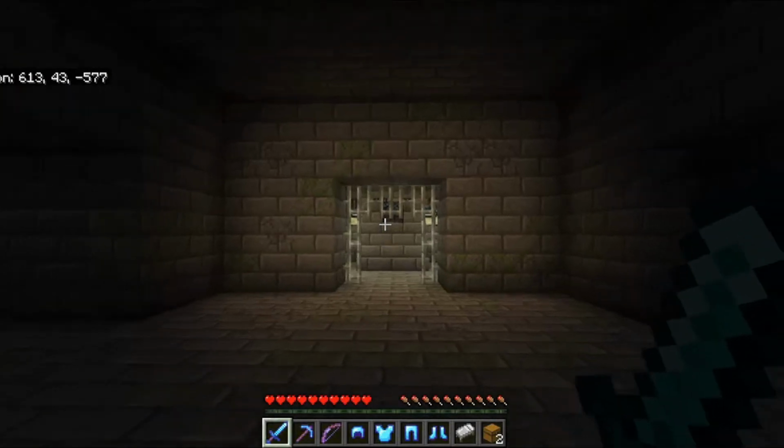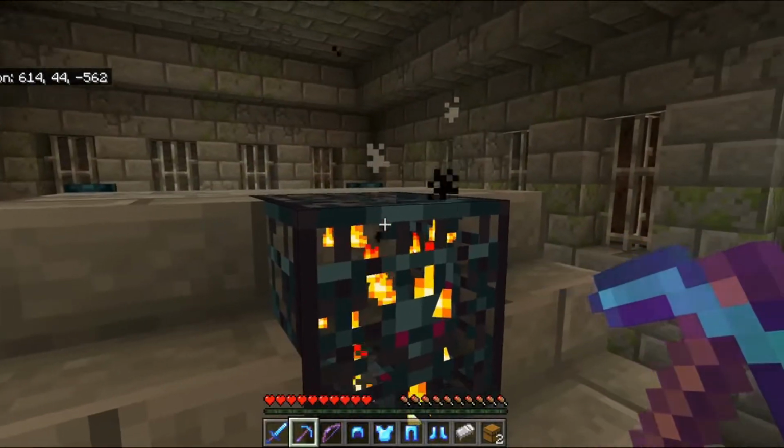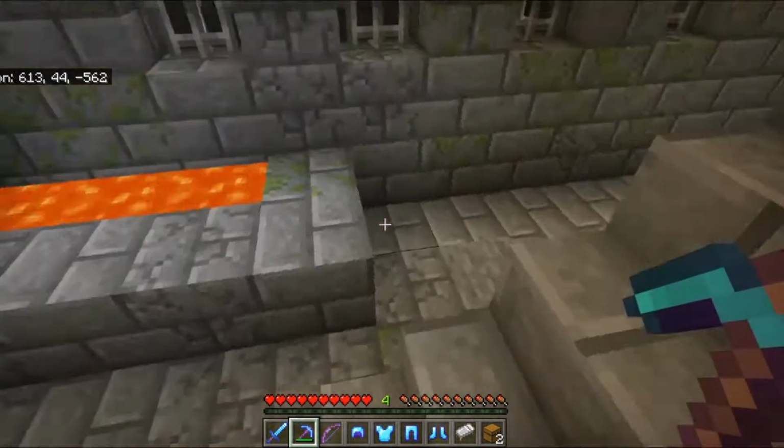Once you finally make it to the stronghold, you'll see in this room that it's got a spawner. All you're gonna do is just break it with your pickaxe, and that should be good.